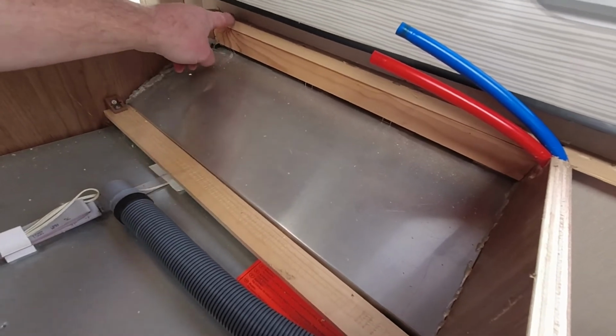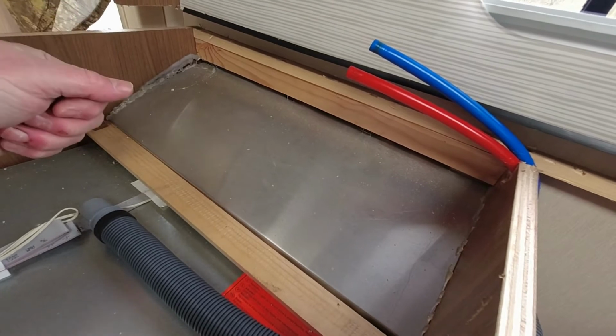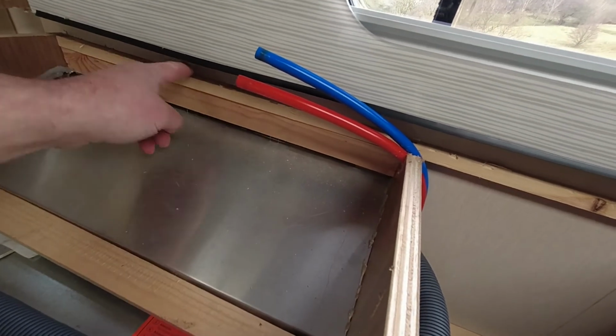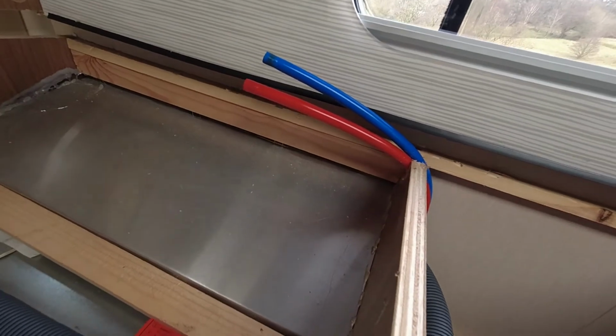Well, actually what I did was, by the time I got everything else off, I gave the worktop a good hard tug, and because it's only expanded foam, it just pulled away from these 3 screws, and then I cut them off and ground them down.